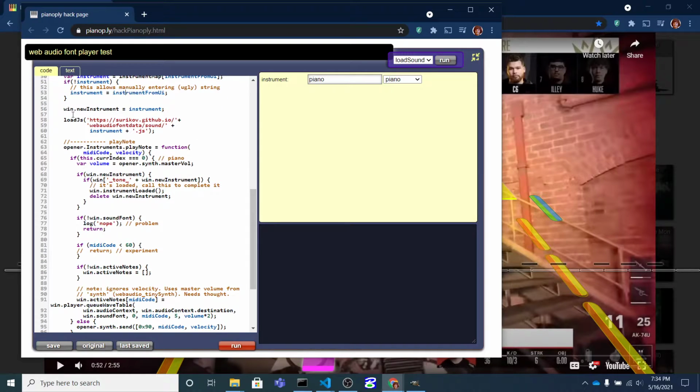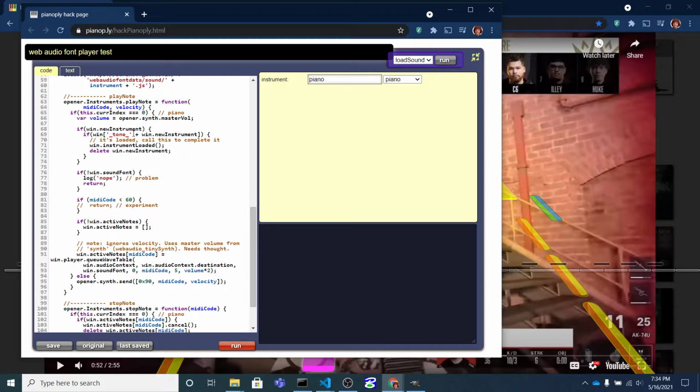And we have logic in here so that each time it plays a note, it looks for this win new instrument and sees if it's there and tries to do the second step of loading, because otherwise, it's unfortunate that their JavaScript files don't have any sort of callback, so we don't know when they're loaded other than looking for the variable.